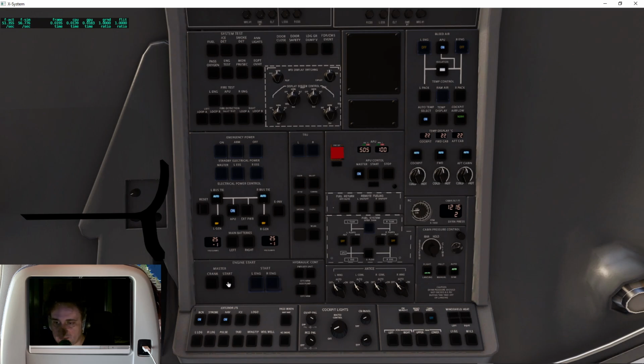Okay, so we put master. This is all across Gulfstreams. Oh, right. And the packs go off automatically, actually. And we'll start with two.